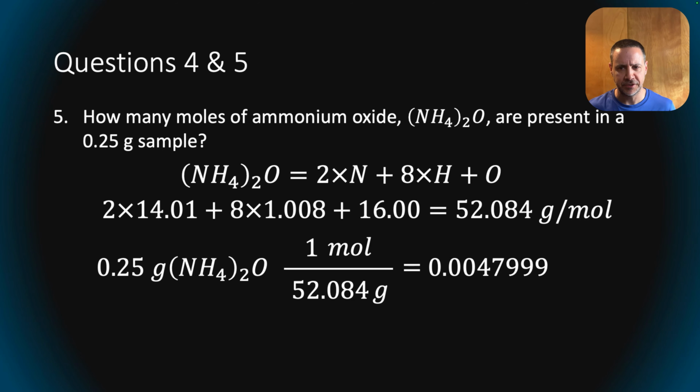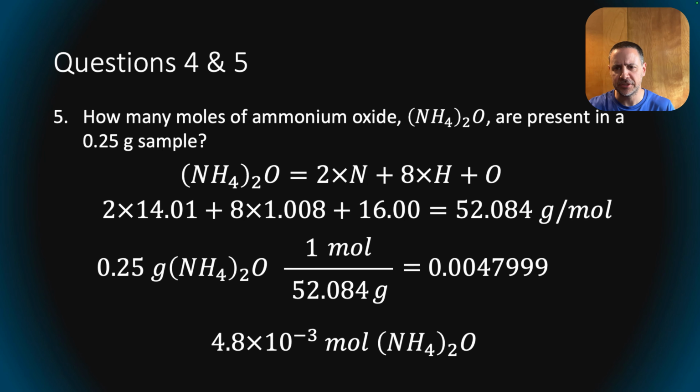0.25 is only 2 sig figs. Leading zeros don't count. And you could go either way here, but once I have this many zeros after the decimal, I like putting these in scientific notation. Now let me double check. My work shows that I converted the grams to moles, and that is what the problem told me to do.